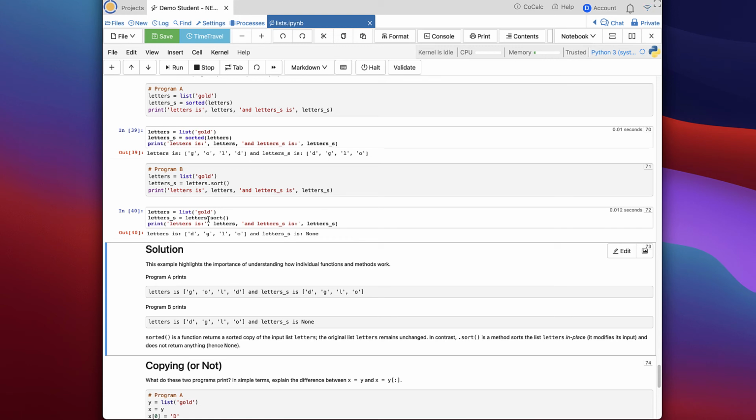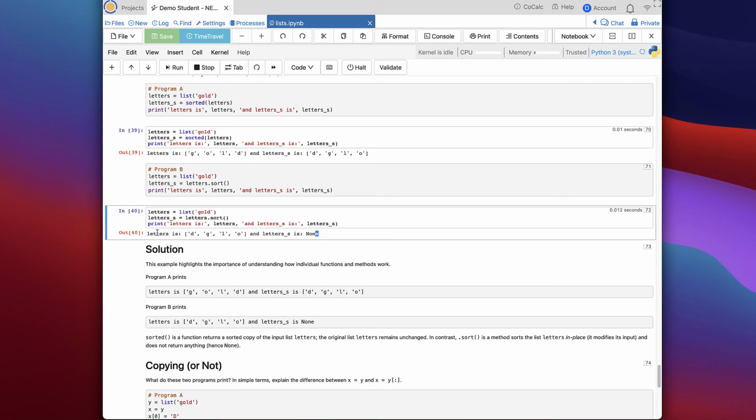List methods tend to apply to the list in place. So when I ran letters.sort, it actually sorted the letters list. It didn't generate a new output. And remember that the output of list methods tends to be None.